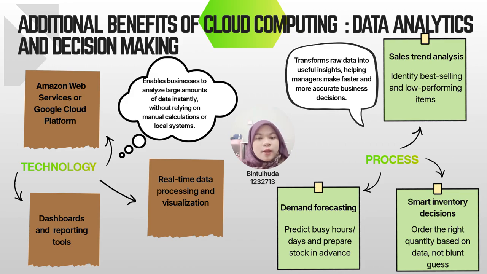All this data can be processed and analyzed in real time through cloud-based analytic tools, allowing businesses to gain clear insights into their operations. For example, sales trend analysis helps managers to identify best-selling and also low-performing products. In the meantime, demand forecasting helps to predict peak periods and prepare inventory accordingly. As a result, businesses can make more informed decisions regarding stock ordering, reducing both overstocking and shortages.